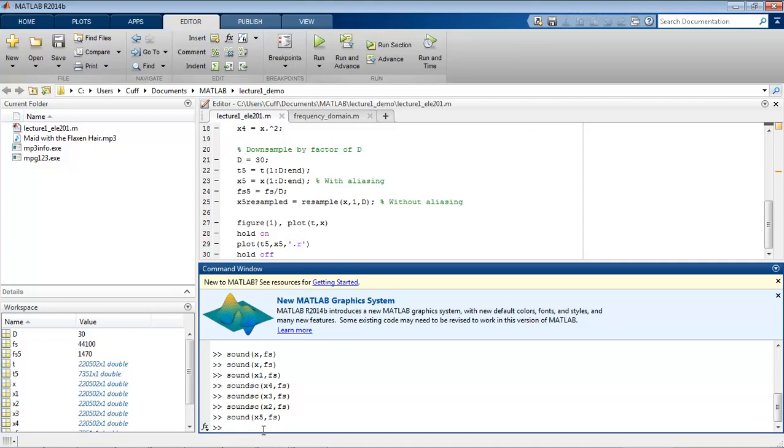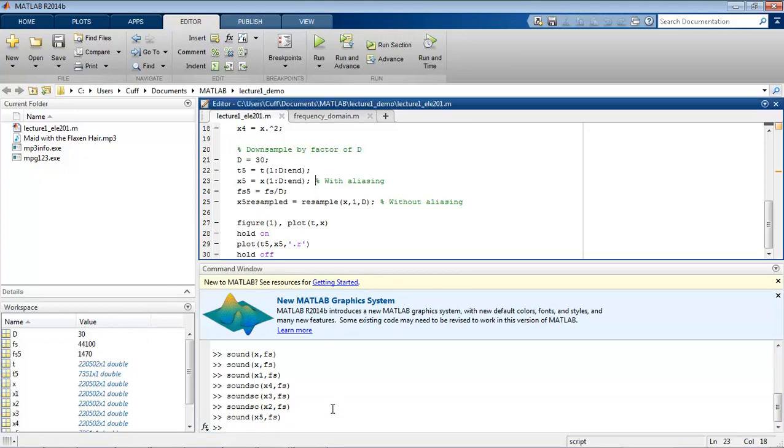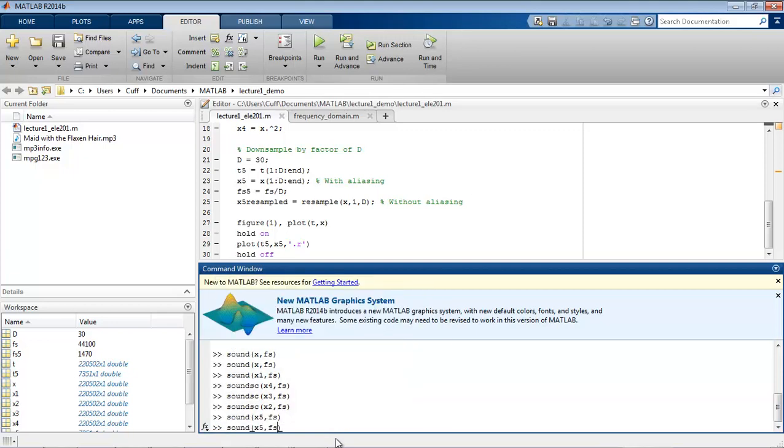But if I reduce the sample rate here, let's do, I think I have to round, yeah, fs5. All right, so I've made a variable that's just fs5. It's just, as you can see, fs over d. So this should slow it down. We should be able to hear it correctly. Definitely doing something weird.